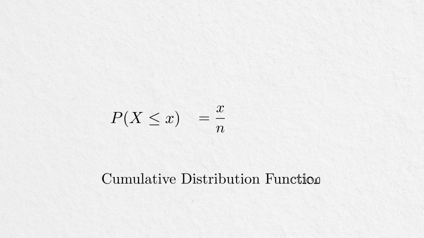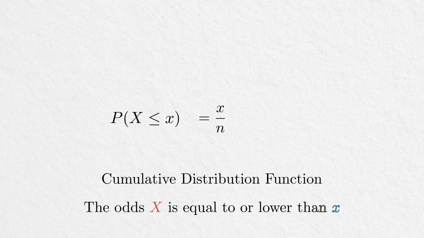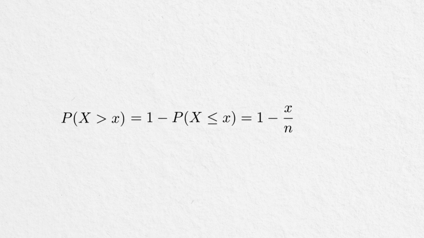Now that we have our cumulative distribution function, remember that this shows the likelihood of getting the target number or lower, but we are interested in the likelihood of getting a target number or higher. To achieve this, we would swap the left term to say the probability that capital X is greater than little x, and set that equal to 1 minus our CDF. Now, it is important to pay attention to the left term here and what we are saying. We're saying that the probability the random roll is greater than a target roll x is 1 minus the target roll over the number of sides.